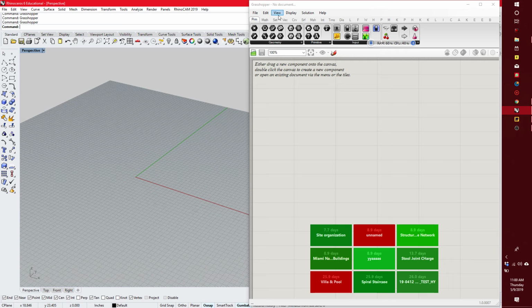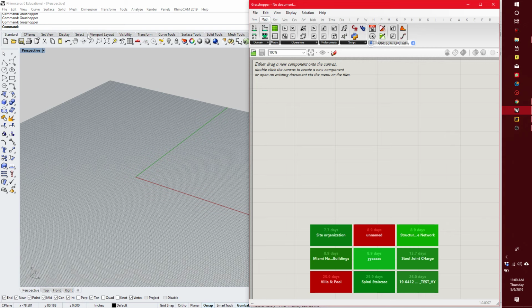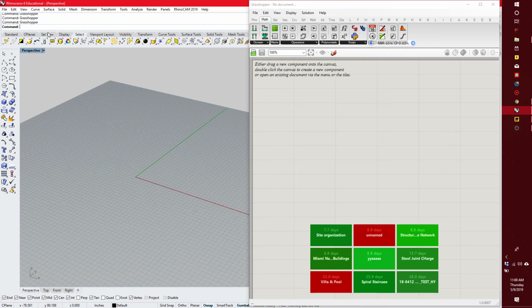So you'll notice that Grasshopper actually has its own toolbar up here, like File, Edit, View, History. So you have your own options for how Grasshopper works here. And just like you have your toolbars for your tools down here, you have them right here. It might be a little different because Rhino has them all continuously. Like if I go to Curve Tools, there's the main ones on the left and some on the top. But in Grasshopper, they're separated by categories.